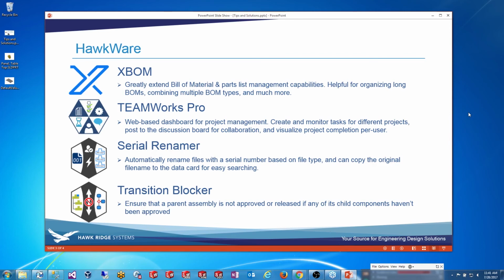And then also maintaining a parts list for your bill of materials. Maybe you have some parts that you don't want to model yourself, things that don't make sense to model, like maybe glue or Loctite, but you might want to include in your bill of materials. You can maintain a list of parts that you can use as a standard library of pieces that you can add to your bill of materials, along with all of its properties already filled out for you.